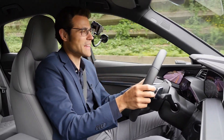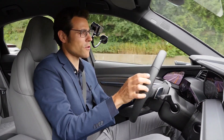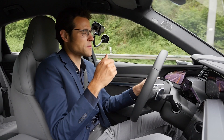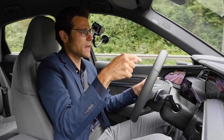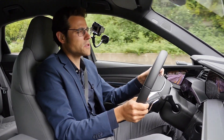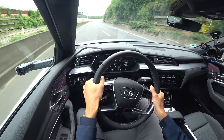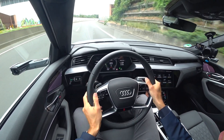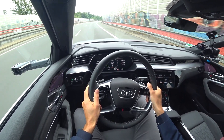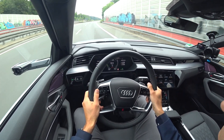Considering the all-wheel drive technology here, which has 40% front and 60% rear as a base setup — and since both axle electric motors are completely independent hardware-wise, they can just be tuned software-wise — you can send as much power to each axle as you want. We also tested the all-wheel drive on a sand flat and it was amazing. This car feels smaller than it actually is because of the agility from this all-wheel drive.